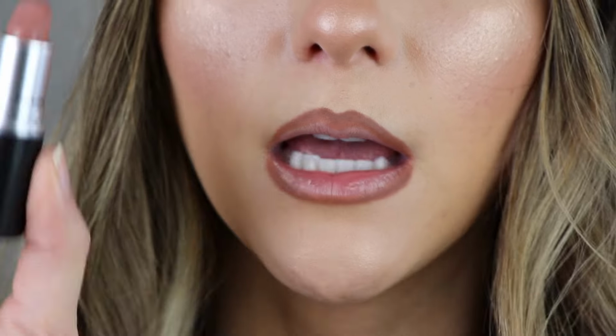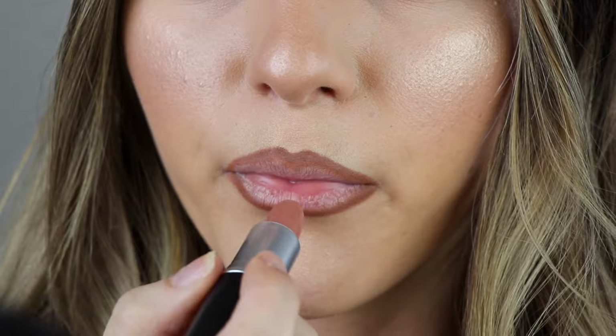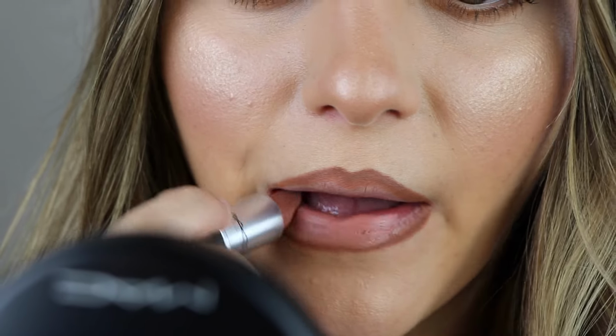Now I'm gonna go in with the MAC lipstick. What I'm gonna do is apply it and kind of fill in the lines, but not go over the lip liner. So watch what I'm gonna do. You can see that there's still that line.